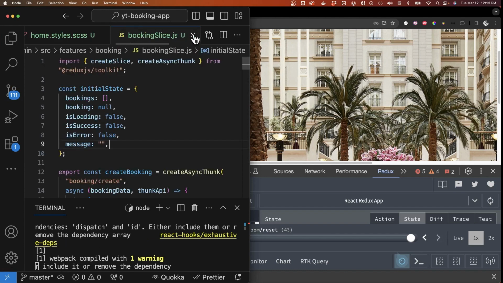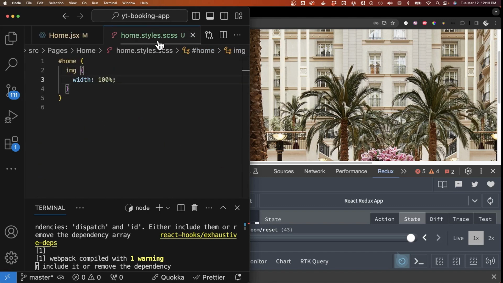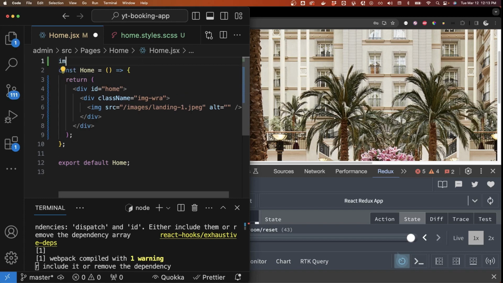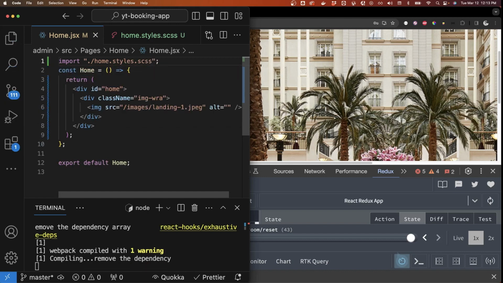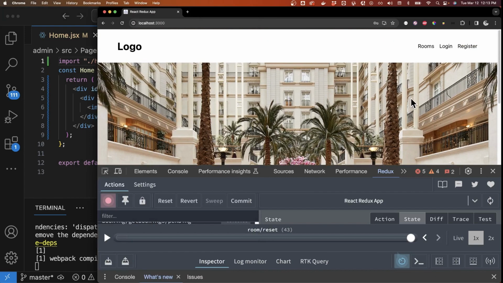We don't need this. We don't need this. Let's import home.styles.css, like that. Yeah, that should give us something basic to work with.